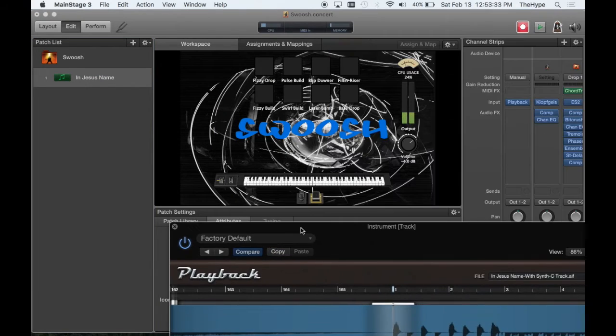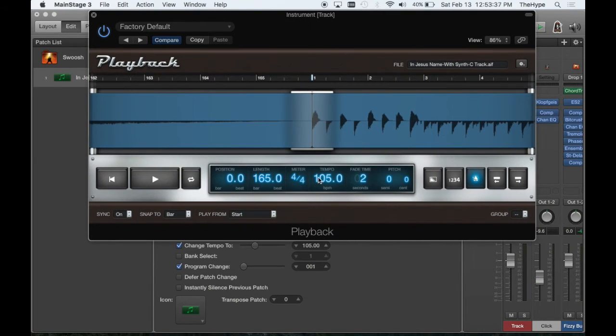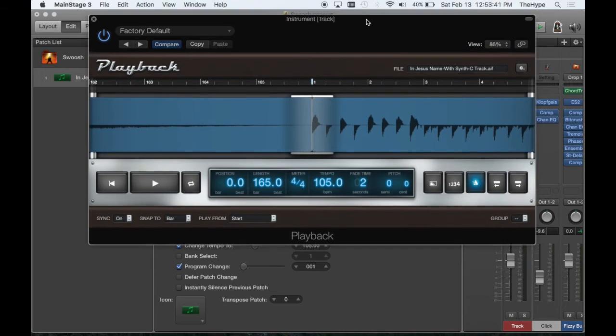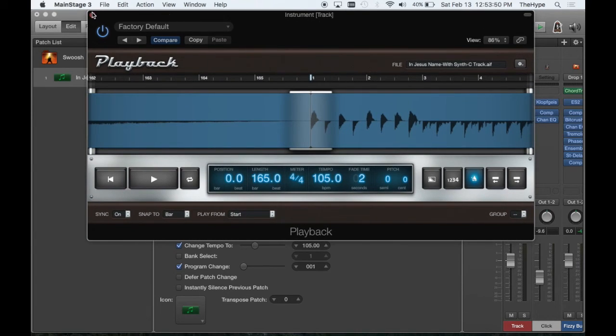You can even do it with a tap tempo button that you add to your layout. Now if you're going from like 105 BPM to 65 BPM, your audio is going to sound really bad. Small adjustments generally are okay, up to about 10 or 15 BPM before you start to have some nasty artifacts and it becomes pretty unusable. Alright, so we got our playback plugin all loaded in.